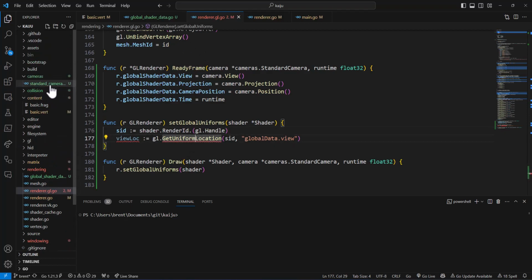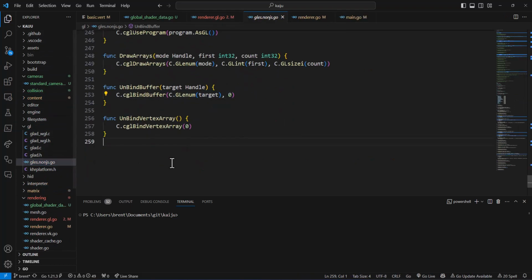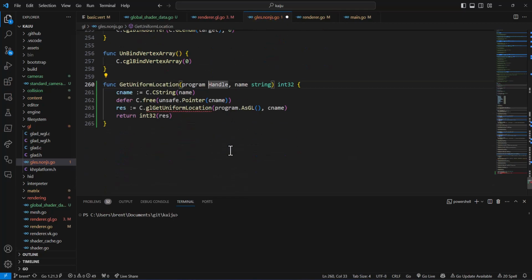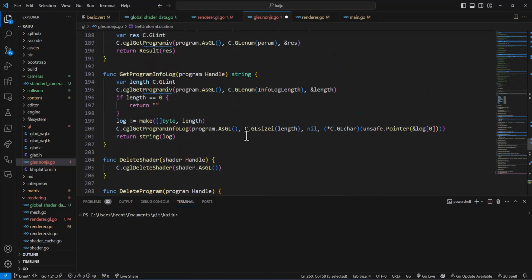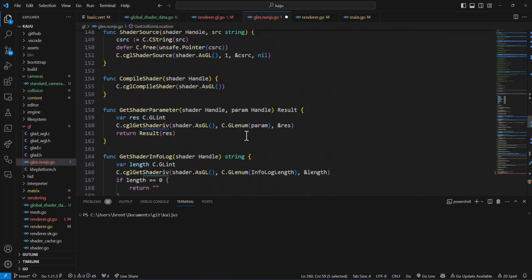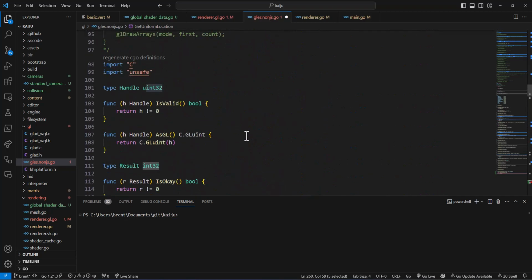So let's go up to GL Node.js func. This guy handle string int 32. Have we been returning int 32s previously? No, not yet.